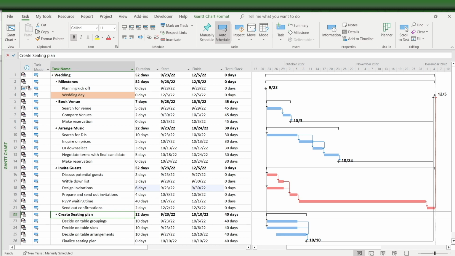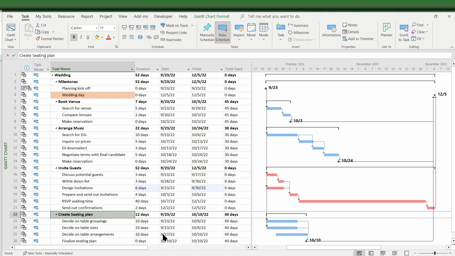The root of exactly how float is calculated is a fairly complex topic, so I plan to break out a longer video to fully dive into that. I highly recommend checking this out, as if you truly want to master schedule analysis, you really need to have a full understanding of float and how it's found.